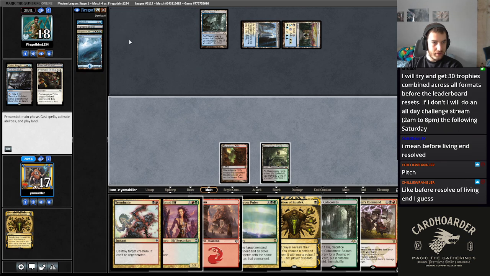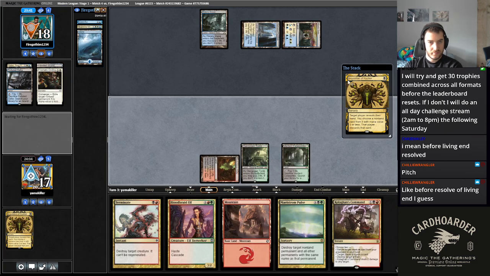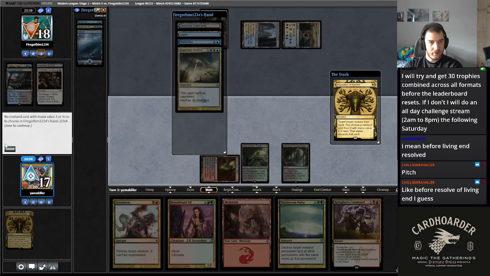Played Mystic Gate. They played Flooded Strand. There's only one card we don't know about. Guess all Inquisition and hope for the best. Seems kind of bad though. Yeah, it was bad.